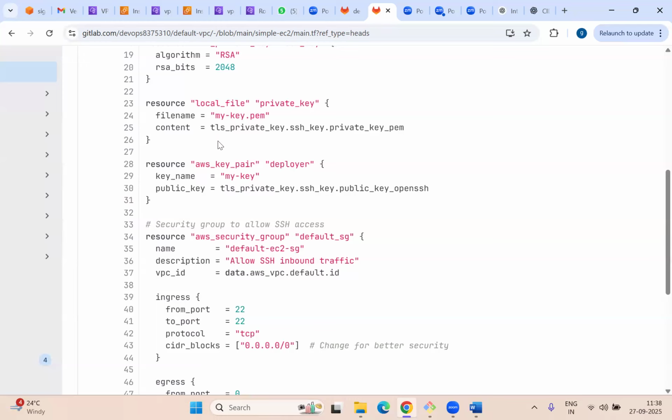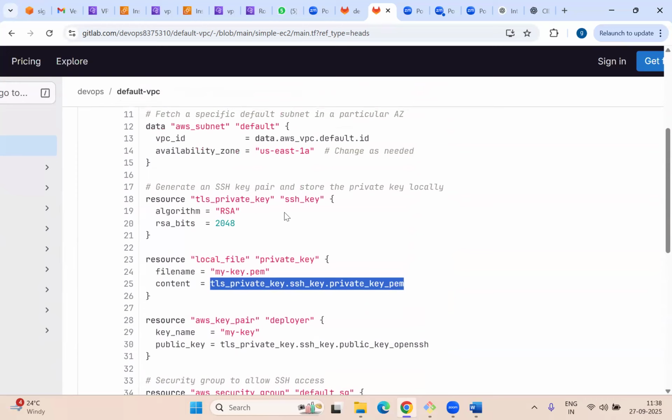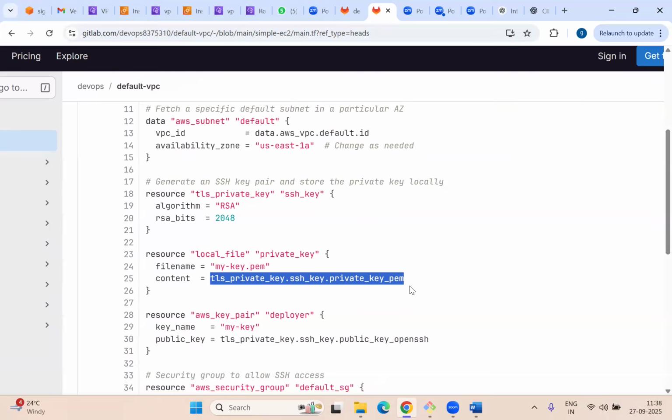It is tls_private_key.ssh_key.private_key_pem. If you scroll a little bit up, on line number 18 that is tls_private_key, and the name of the key is ssh_key. The same thing we are referring to here on line 25 by calling the object tls_private_key.ssh_key.